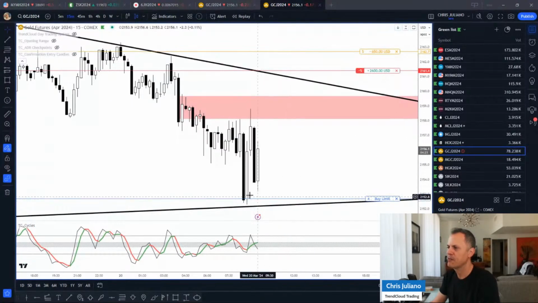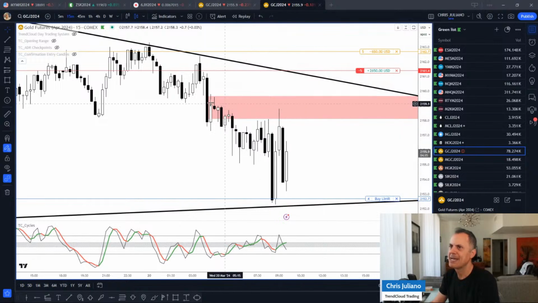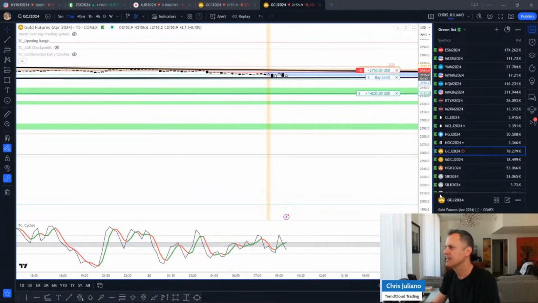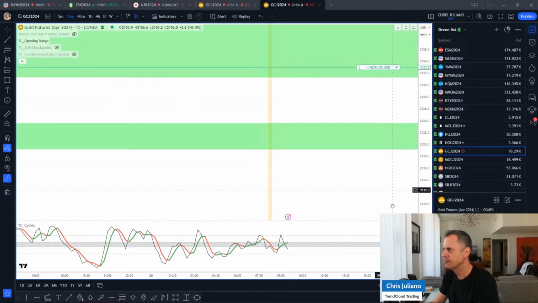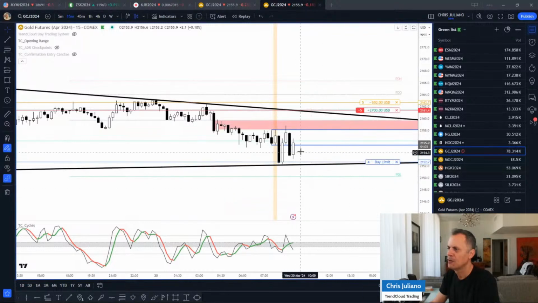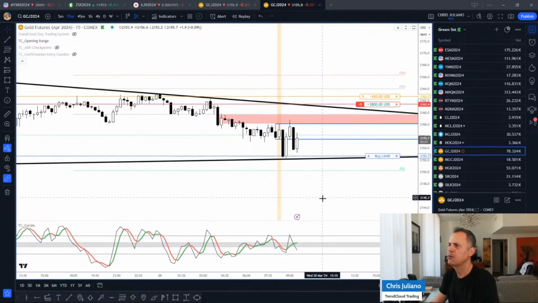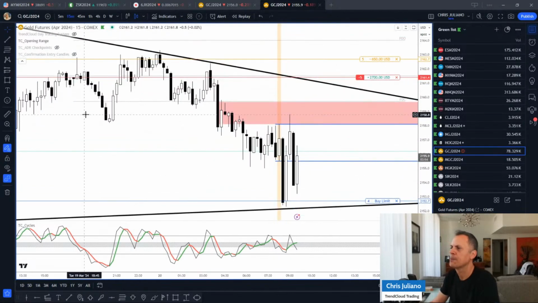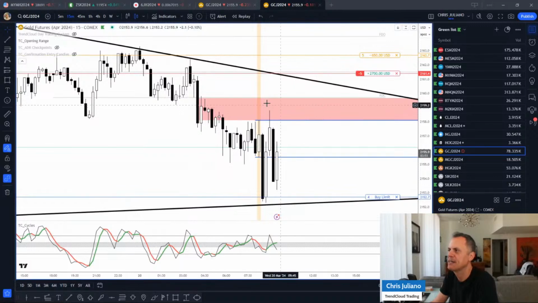How's our gold trade doing? Just missed it. So we're starting to go a little sideways here on gold, right? Retesting the opening range a couple of times. We're kind of forming a higher low, right? So we're getting some pullback here, but we're still inside of this supply zone here. Here's a supply zone, could very well bounce back and forth and continue down.